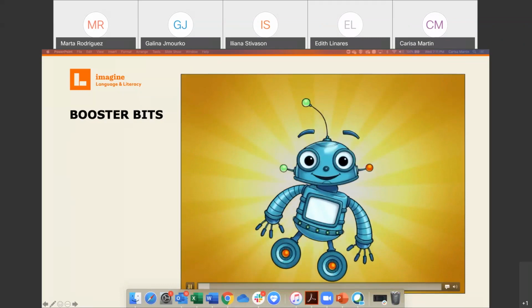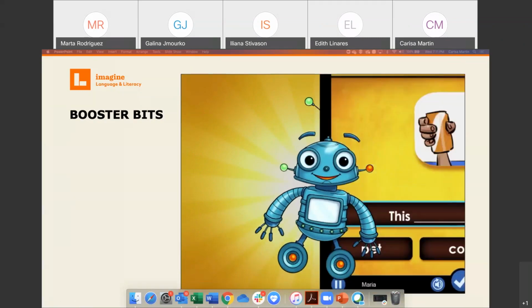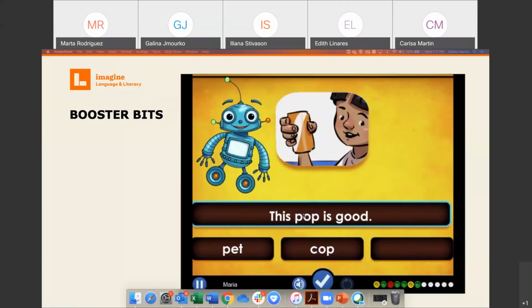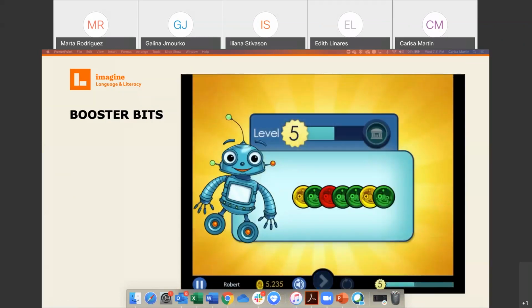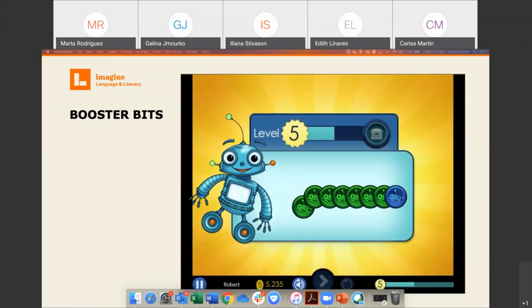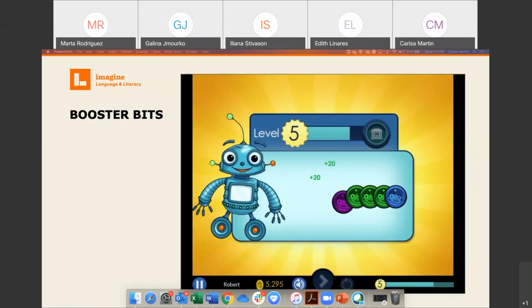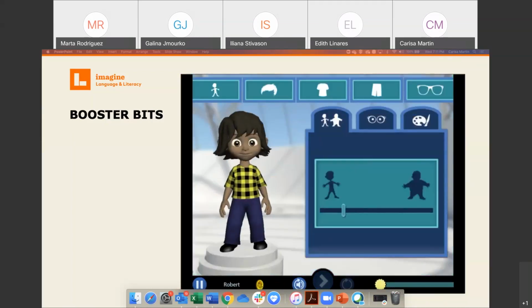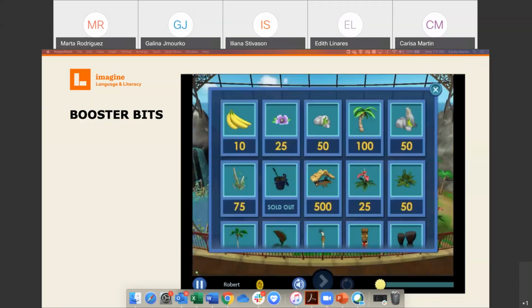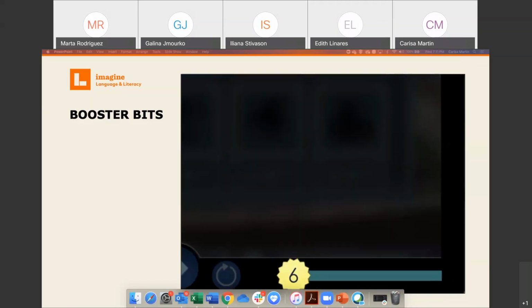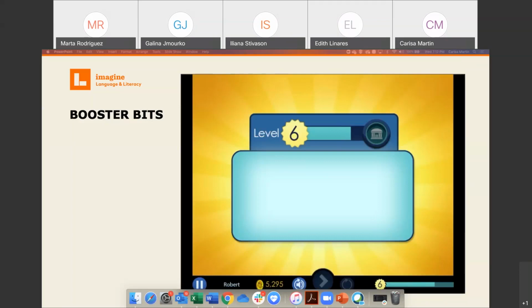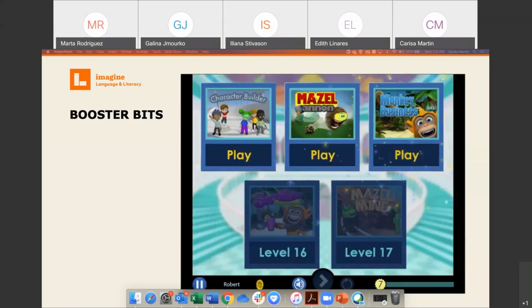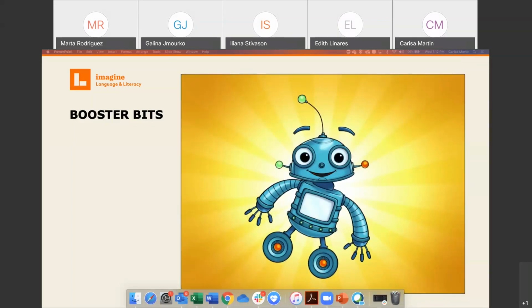Hi, I'm Booster. My job is to help you as you use Imagine Learning. In some activities, you'll earn booster bits when you answer questions correctly. You can tell how well you are doing by the color of the coin. The better you do, the more booster bits you'll earn. If you get all the answers correct, you'll get an extra blue booster bit. And keep a lookout for bonus purple booster bits. Once you earn enough booster bits, you'll be able to go to Imagine Museum, where you can build a character and create cool exhibits using your booster bits to buy items and much more. You can see what level you are on whenever you are in the museum. You can unlock new exhibits and items to buy by increasing your level. Now you're ready to use Imagine Learning. Let's go!